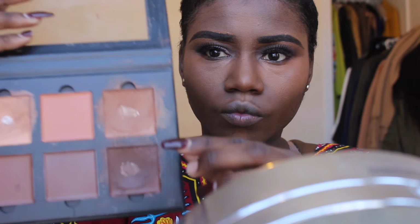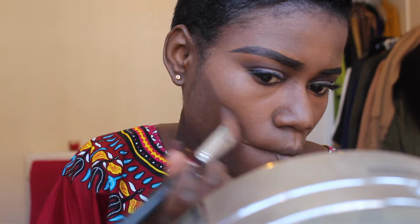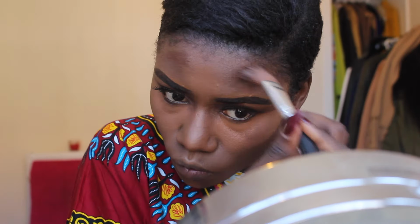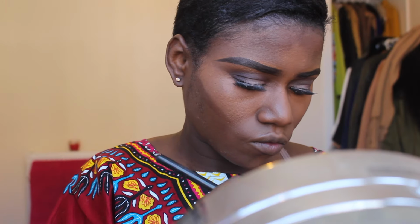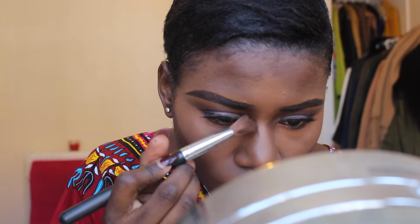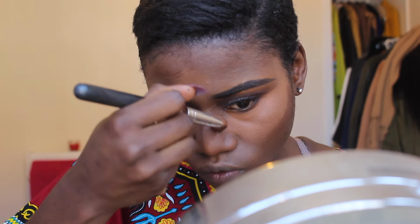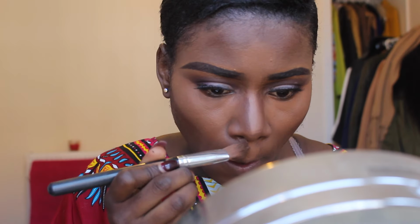Now I'm gonna take the darker shade of my palette, which is called Carol, and then I'm gonna put my contour. I like popping my cheek in, so I'll actually see the line. Sorry guys if I don't use technical makeup vocabulary or something, but I'm not a makeup artist, so I just learned on YouTube. I decided to contour my nose too, but just a little, because I was going for that all natural, not too much on my face, because that's a makeup look I do almost every time.